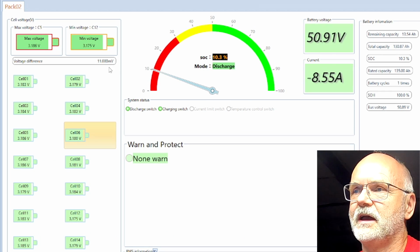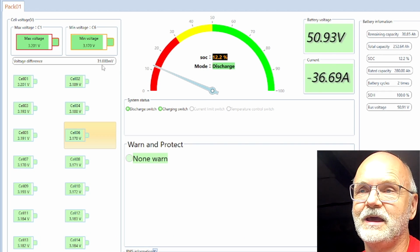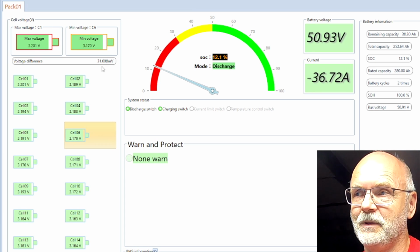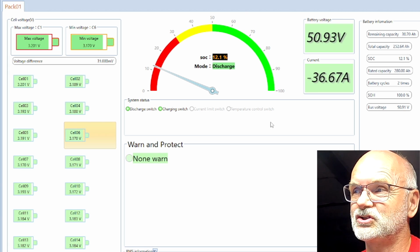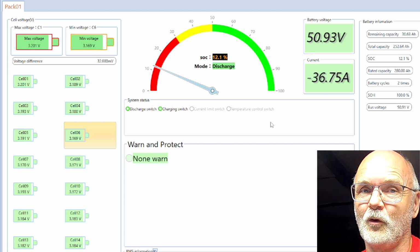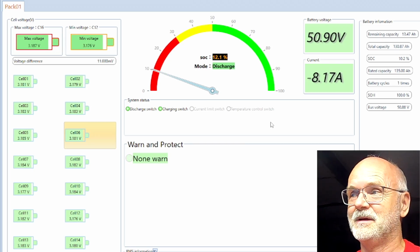Let's have a quick look at the deviation. Small battery has 11 millivolt and the big battery has 31 millivolt. So actually not too bad. I guess the overall shutdown of the system will fall exactly into our dinner time. I'll monitor it on my mobile phone and I'll be right back when it gets really juicy here.